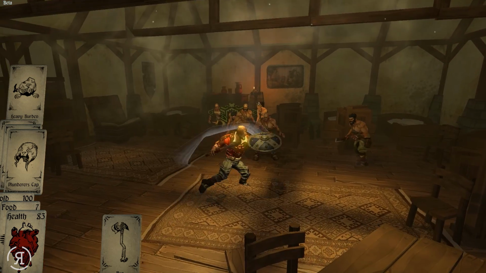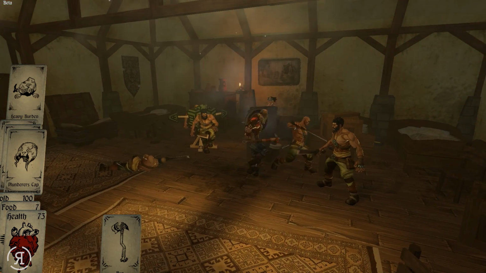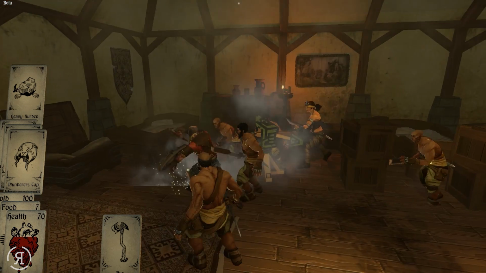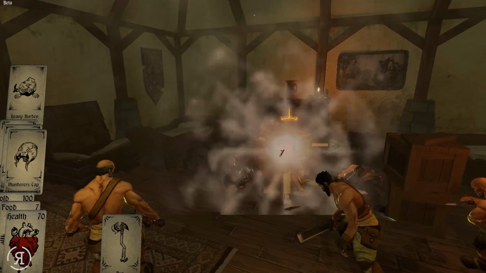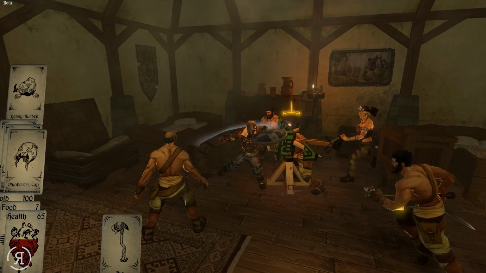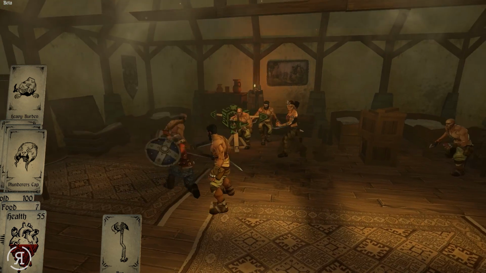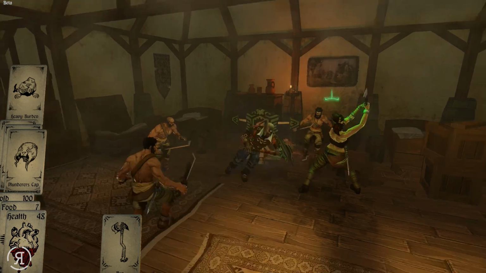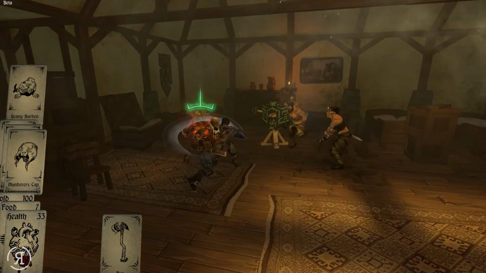Ow. Okay, come on, take down the Ballista. Let's do it. Yes, avoid the shots from the Ballista. That's all we need to do. Kill it. No. Oh my goodness, no, the Ballista is too difficult. Oh wow, okay.